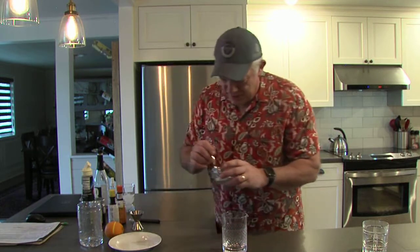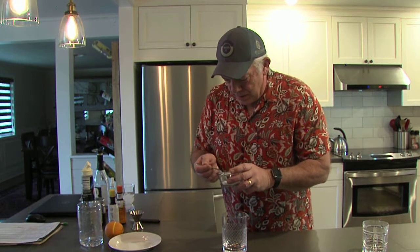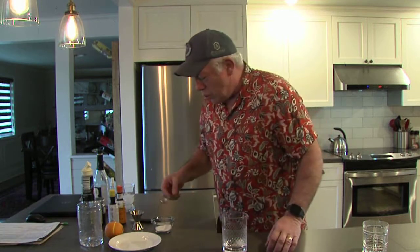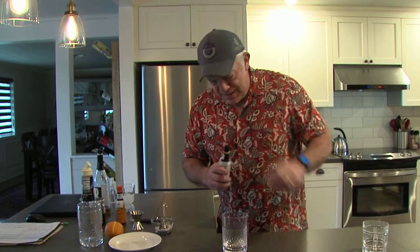A lot of times, if somebody's making a presentation of doing the classic old-fashioned, they're using a sugar cube, and then they're putting the bitters right on top of it. And it's really a kind of a cool thing to do if people are watching you make the cocktail. But about 3/4 of a regular serving spoon of sugar is probably enough, and it works just fine. You can adjust to taste as you go along.